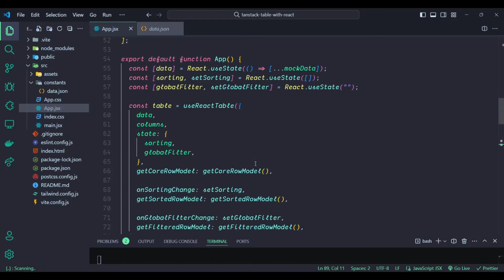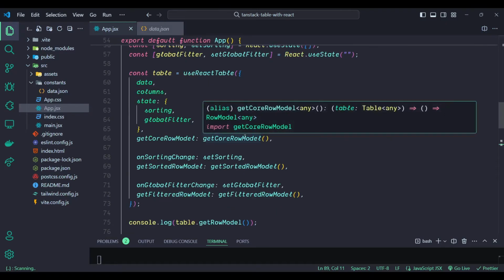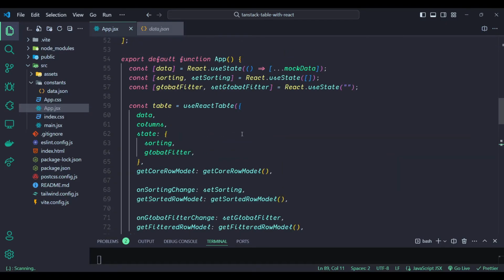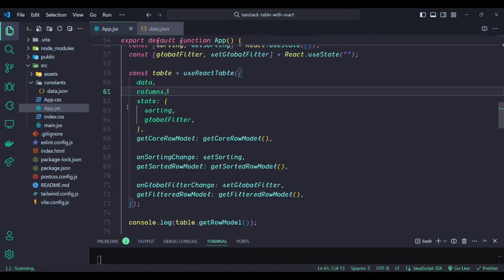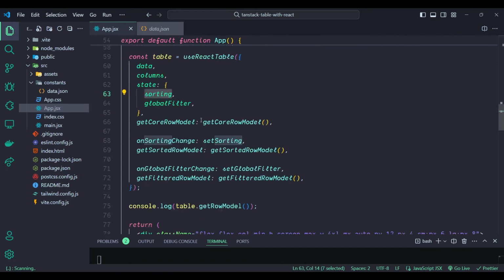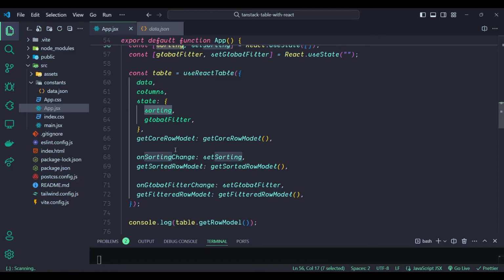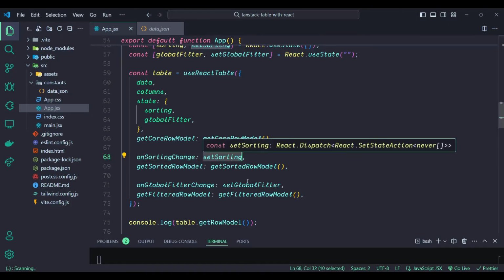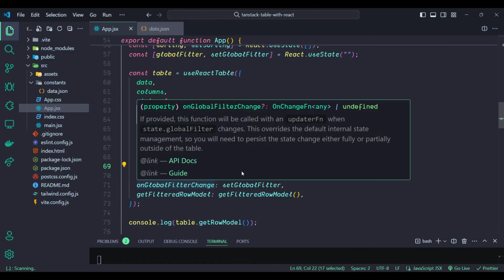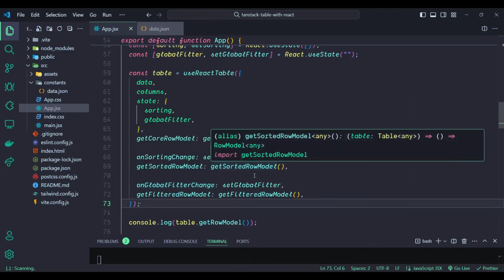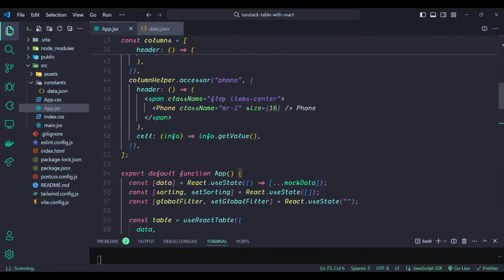So let me review it one more time. Give me just 2 minutes. I'm reviewing again the sorting and the filter, or whatever we could say, the search. For example, sorting. If I want to implement sorting, what I have to do is add one more state, which is the sorting. I have to declare the state here. You can see the sorting variable here, which we have used in the state, and we have to indicate two more pieces of information inside the useReactTable hook. First, we need to indicate onSortingChange, which would be our setSorting function, and we have to indicate getSortedRowModel, which will come from the getSortedRowModel function from TanStack table, right?